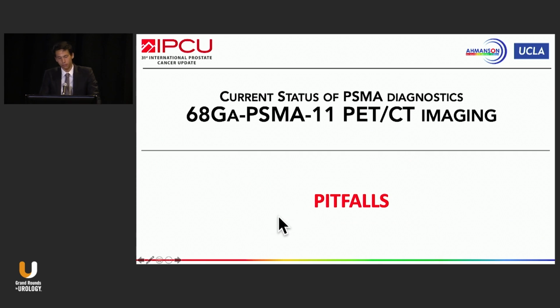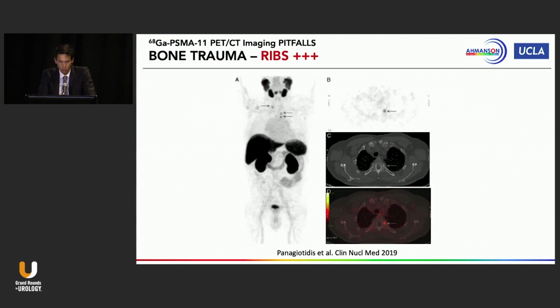In the same way, with the potential limitations, let's talk about pitfalls. Like any imaging modality, although it's very specific, you have some potential pitfalls. Nothing is perfect. One that we may encounter a lot in clinical practice is the ribs. Like with any other nuclear medicine tracer, you can have some non-specific tracer uptake in the ribs when you have some trauma, hyperemia, inflammation, or bone remodeling, and you would have some tracer going there not because of PSMA expression, just because of some inflammation going on. And this can be tricky at times, when you know that the rib is also a very common site of prostate cancer metastasis, and it can change the management a lot from M0 to M1 in some cases.